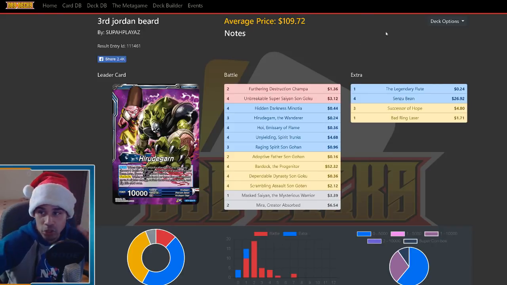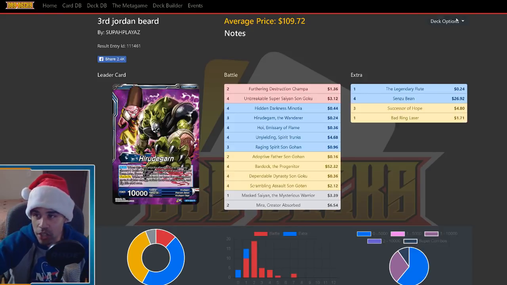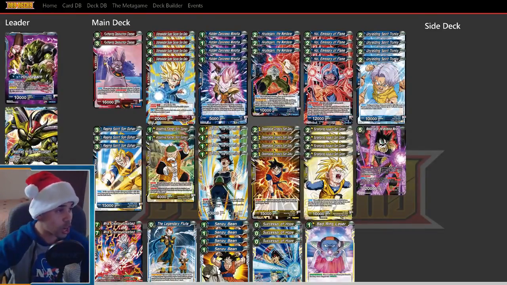So here we go. This is the third place winning deck, and it's by Jordan Beard or Baird. Sorry if I mispronounce your name, but congrats to you, man. You won it. You took the strongest deck there is. You thought about it, and this is the deck that got it. So let's look into the visuals and see. It's only a $100 deck.